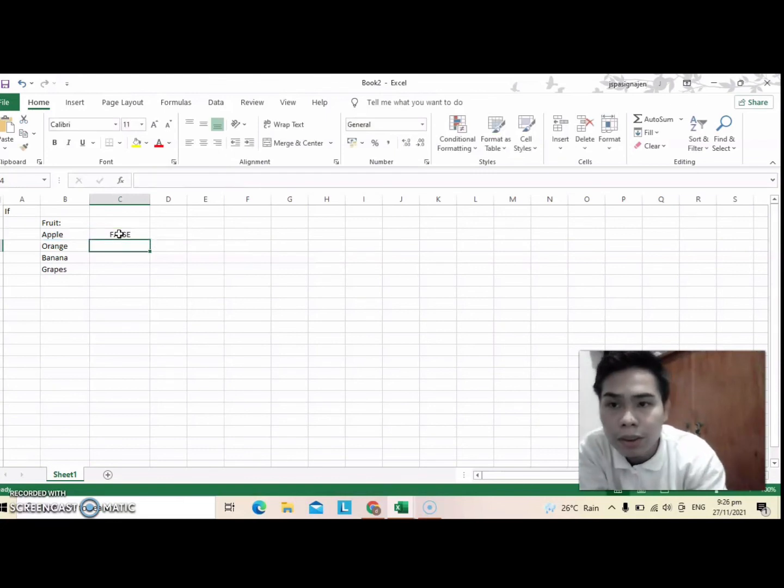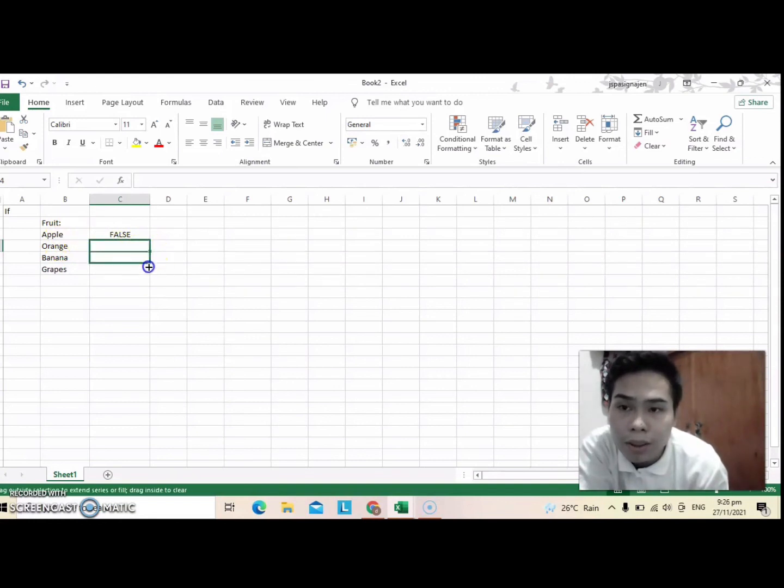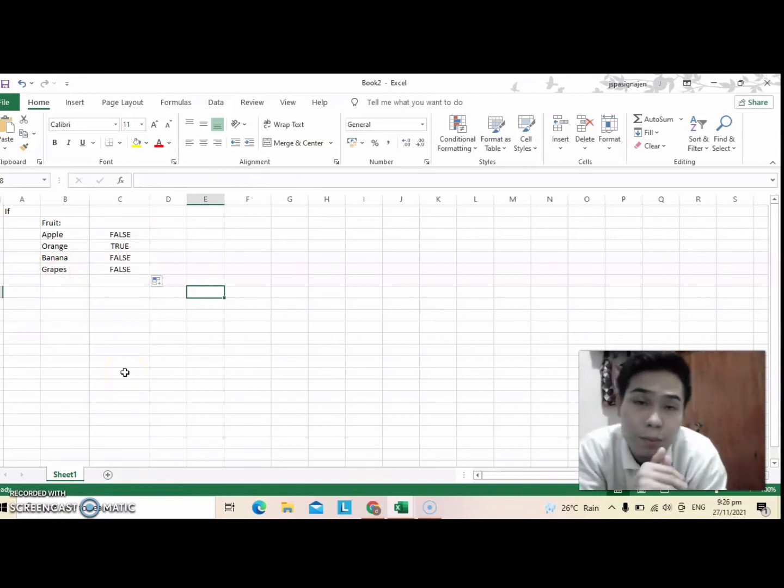So enter. So here, B3 is not an orange, so it is false. If I want to, I can just adjust here and get the other formula. So that's for the if function. So we will proceed to the last function. So let's go.